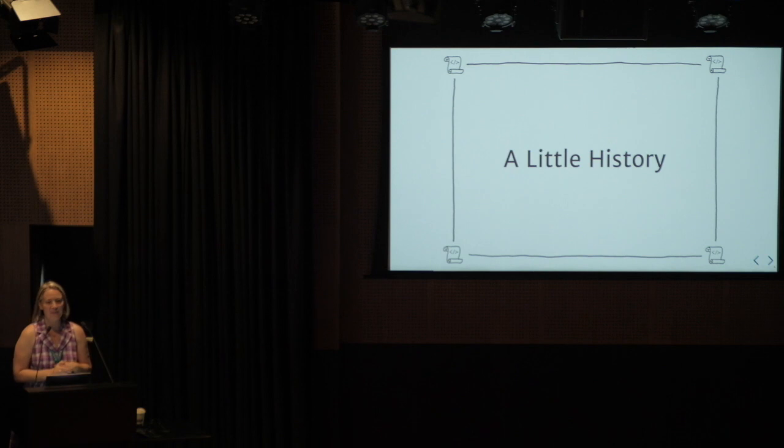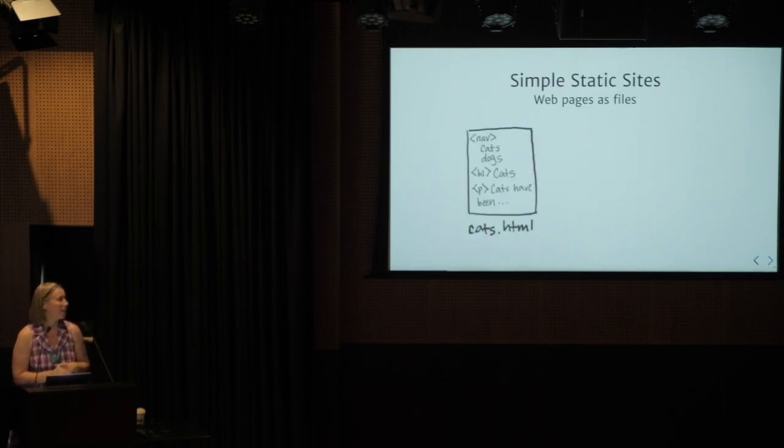But we'll start with a little bit of history and looking at how we've made websites since the beginning of websites. Usually started out as simple static sites. The web was just a bunch of documents, and those documents were generally written in HTML. Looking at this sample, it's a very, very simplified HTML page, which you wouldn't have actually seen back in the day. We have a nav tag, and in our nav we've got cats and dogs, and then we have an H1 tag with cats as the title of this page, and maybe a P tag, and it's starting to talk about cats, and we have that markup in an HTML file.